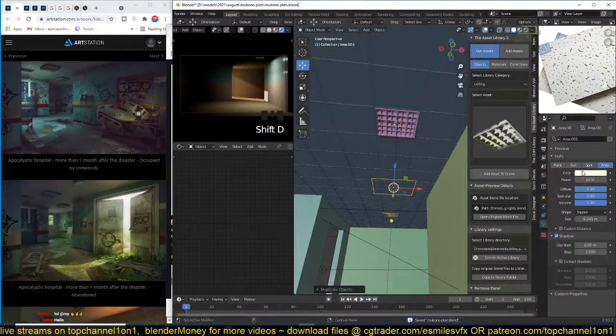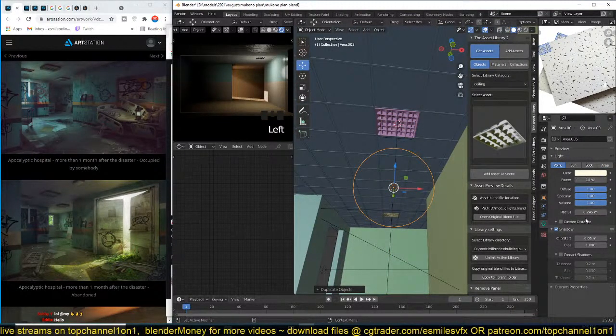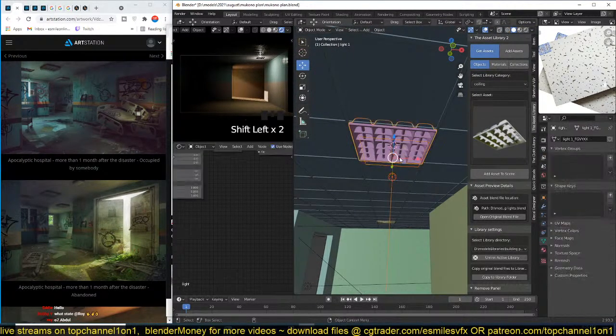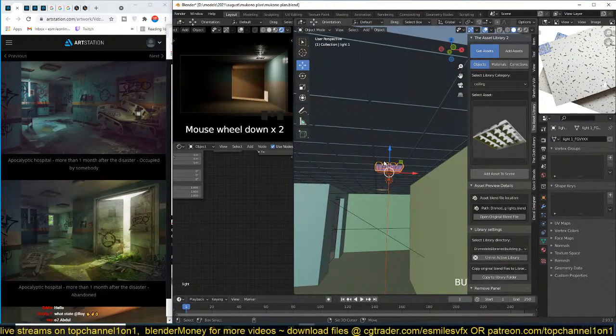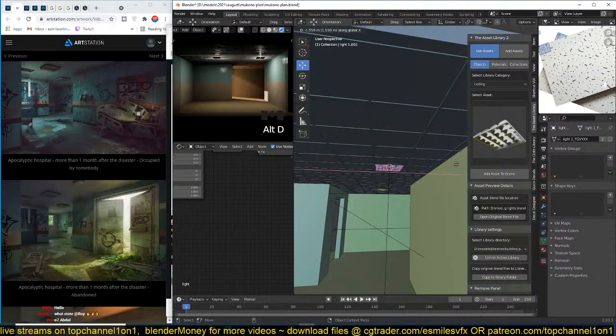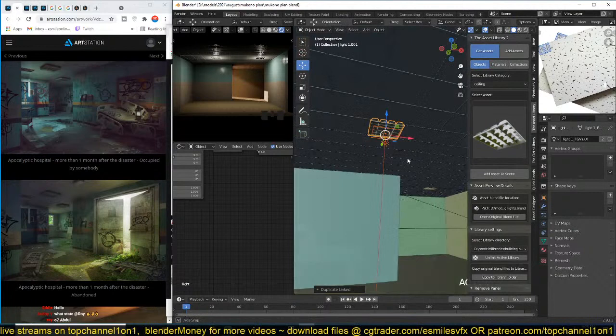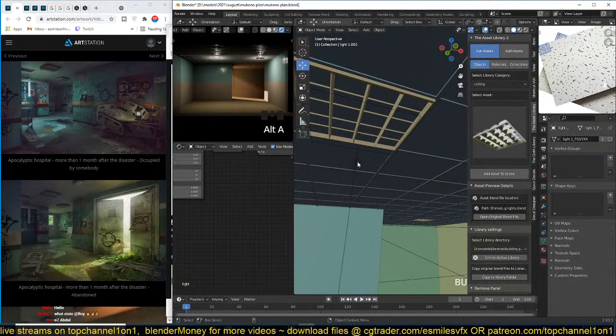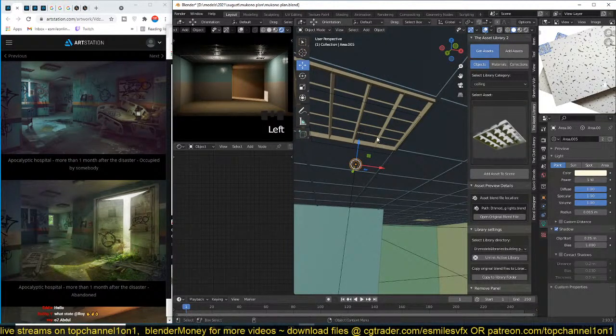Okay, I'm going to duplicate this. I want to have a point light here. Make it very, very light, maybe 5. Scale, bring this down. So I can duplicate these in some places to have another light. I'm going to use Alt D, bring that around here, so we have another ceiling light around here.